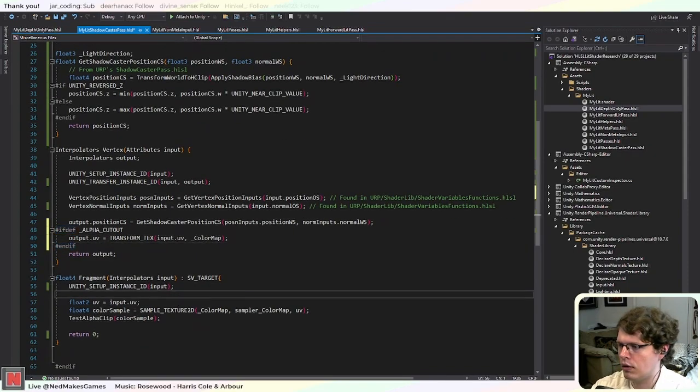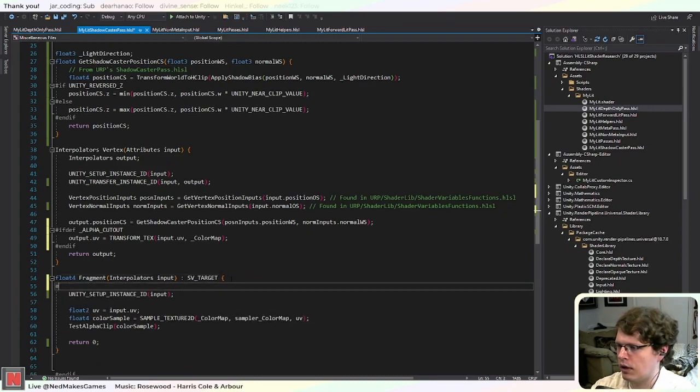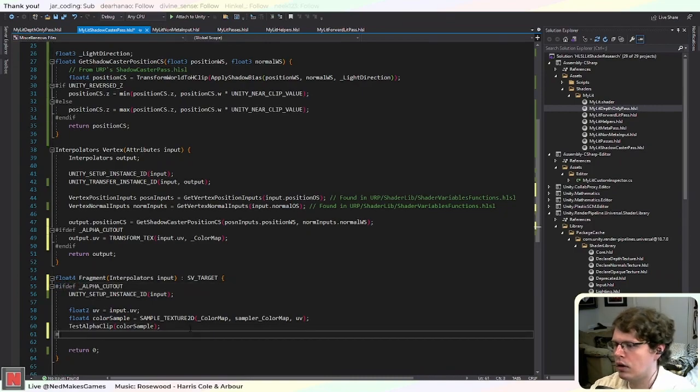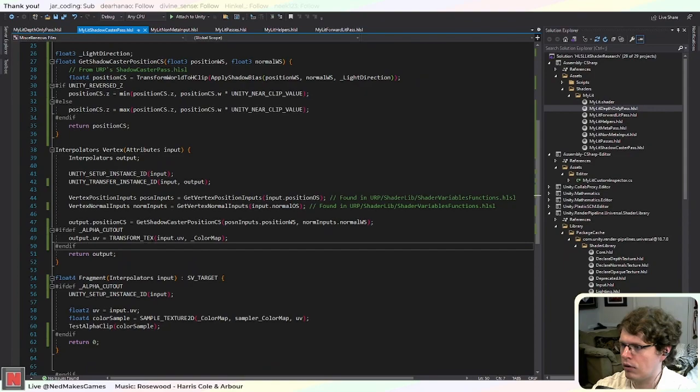So if we're not an alpha cutout, then we can basically return 0 right away. I don't even think we have to deal with instancing because we don't use any properties.